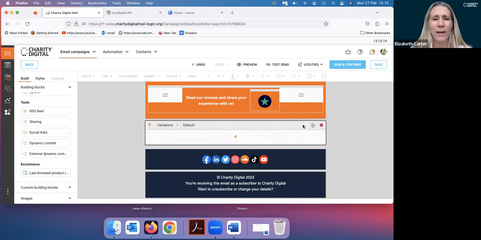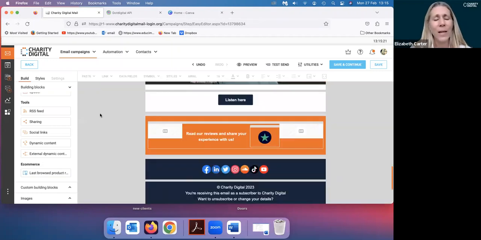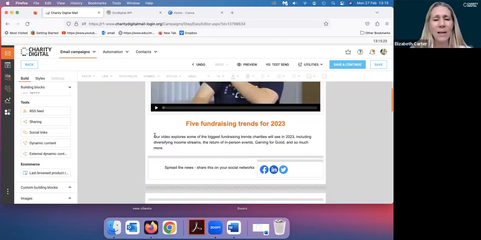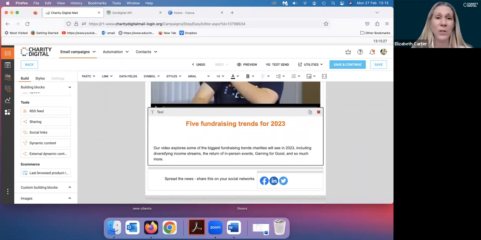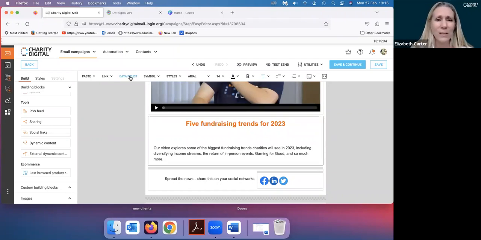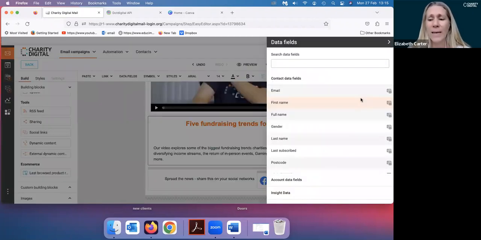I'm going to get rid of that and go up to the top. And can you see in just here? Now, improve email personalization. You have to use personalization. It's so important, and it's really easy. And you use it with a data field just here. You can use any personalization for any data fields that you have. And it's a great tool.